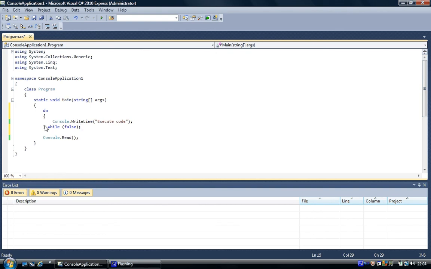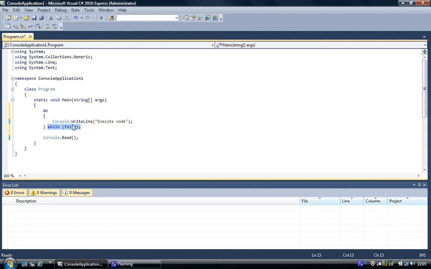The code gets executed one line at a time. So it goes into main, everything's alright with main, the open braces, it goes to do, okay, do loop, goes to the braces for the code, executes the code, leaves the loop, and tests the condition for true or false. The while is false, so it's not going to loop. It exits the loop, doesn't go back to the do, and moves on to the next line.